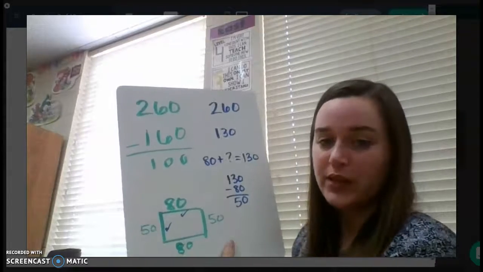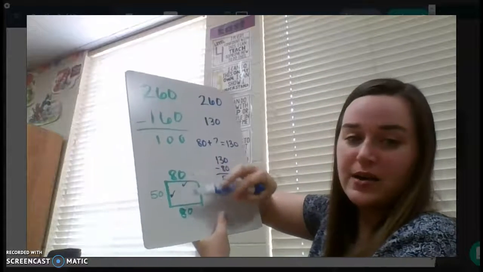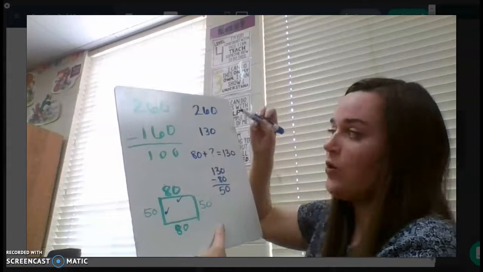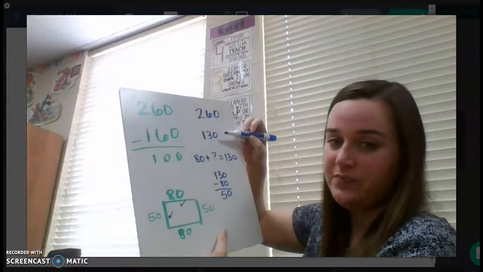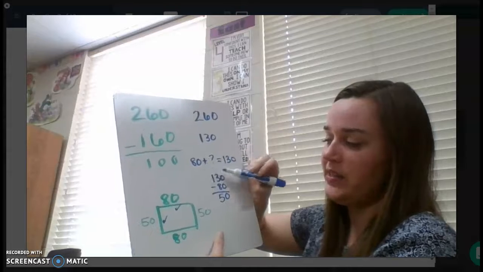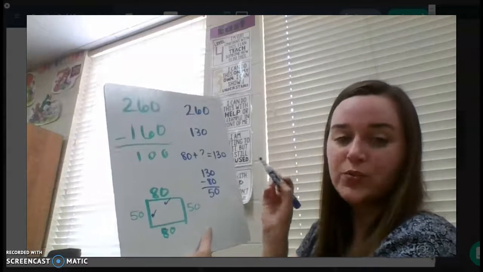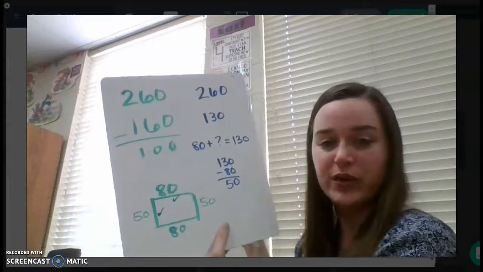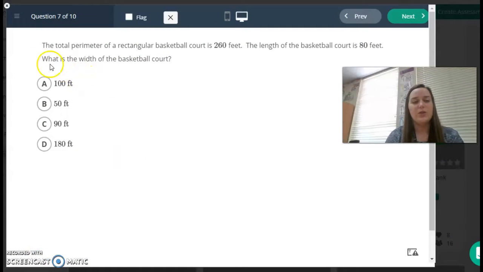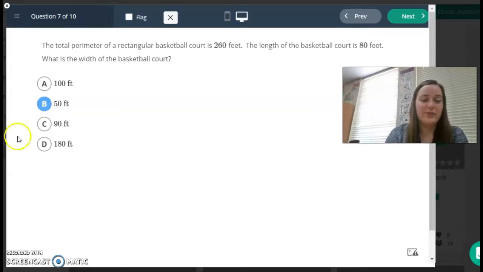So whichever one of these ways works best for you. If you want to add up the 80s and subtract that and then divide it by 2, you can do that. Or if you want to just look at half of the rectangle at a time, you can take half of the total and then find the missing piece by subtraction. Both of these ways are perfectly good ways to solve it. It's just whatever works best for your brain. So let's type that into our box. Hey, look, and we know it's correct because it's one of our options. That's good life advice. If it's not one of your options, you probably did it wrong.